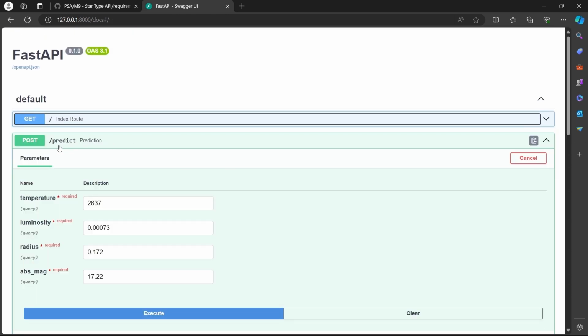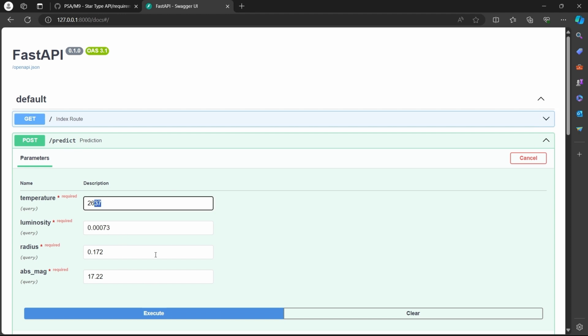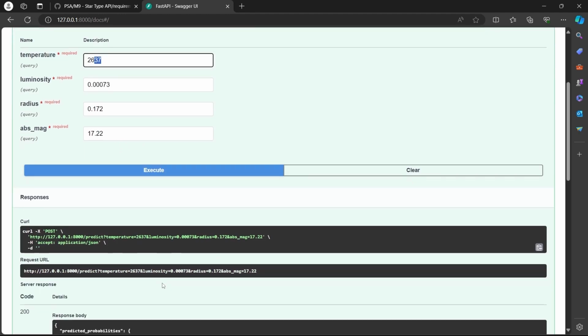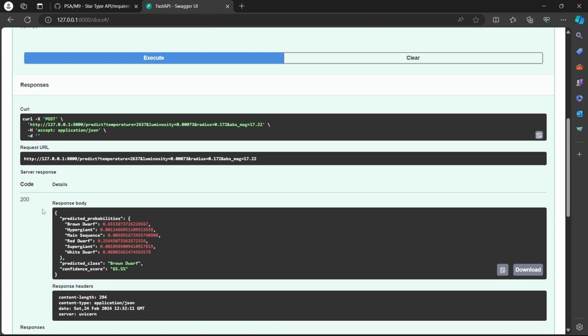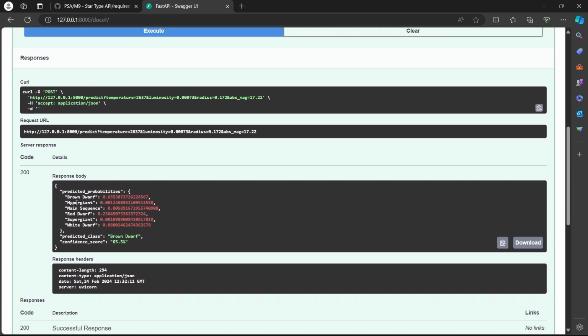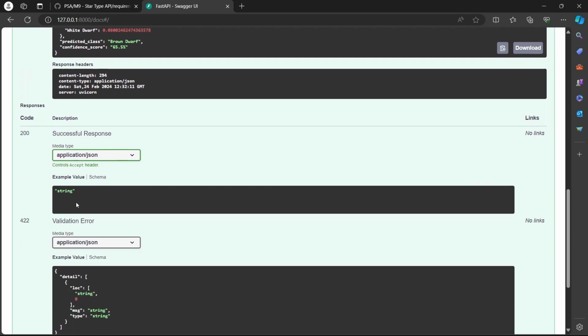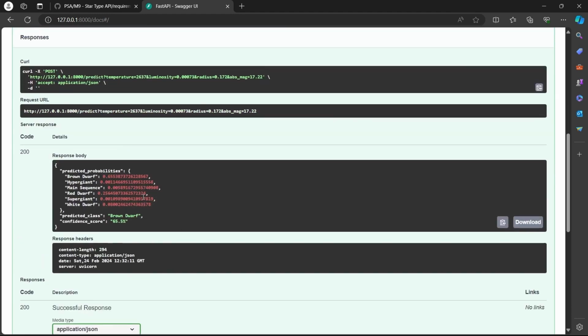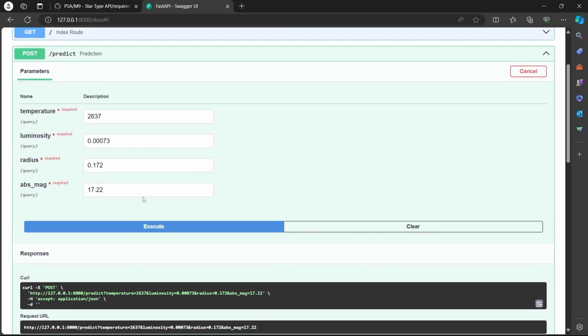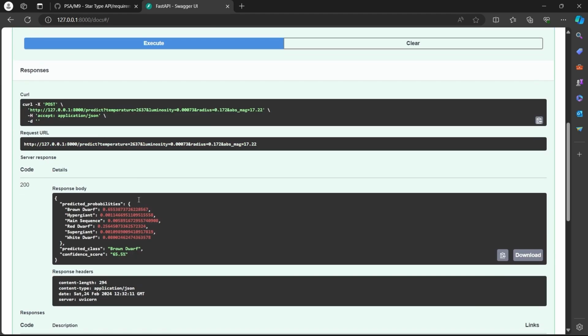After this, we had defined this endpoint to get these predictions, where users are going to give you some kind of input parameters. Based on that, if they click on execute, they're going to get this response body, where we have defined all of this in our code, and this is the same way we are getting the output. And here is the status code of this response, which is 200. That means it's a success. On top of that, you can set example values for these parameters and also the output, showing how it is going to look. So anyone who is going to interact with your API endpoints knows exactly what type of inputs to give and what to expect in the output.